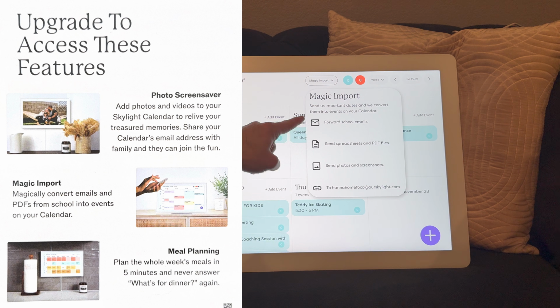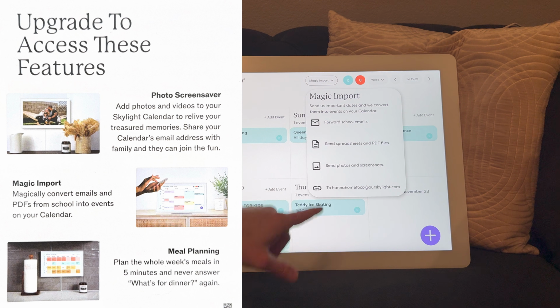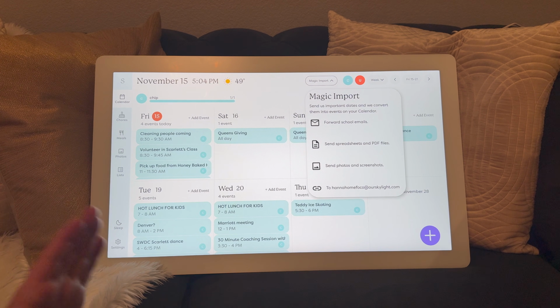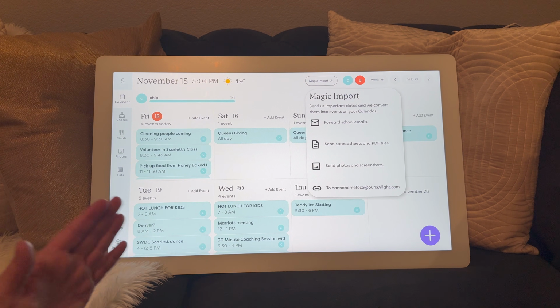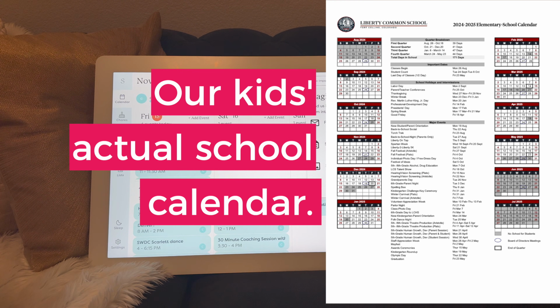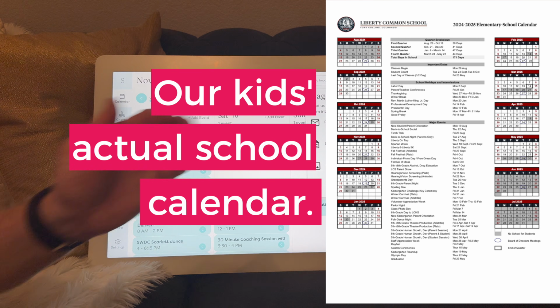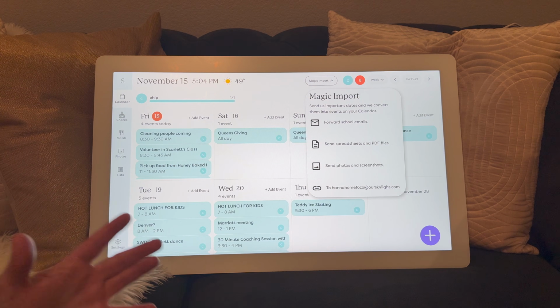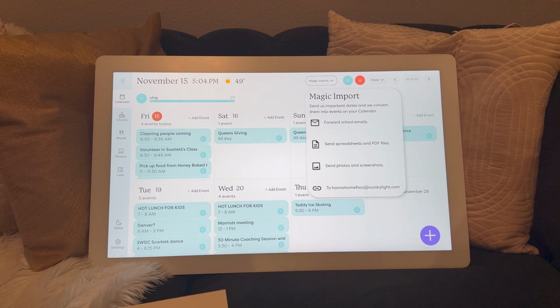It's really easy. You can forward school emails, photos and screenshots. This is a link to our Skylight. Don't try and send anything there because we're going to change the address after this. But it's a really cool way to add items to your calendar without having to manually type them in. I'm sure you've had dance classes or something else where you get 25 things on there. You simply forward it. It's AI assisted and allows you to put those invites on there without you having to do anything at all. That is super, super awesome.